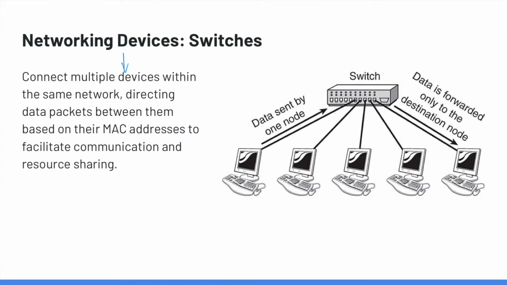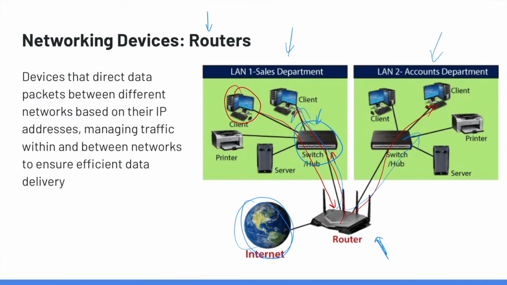So if you're on your home Wi-Fi network and you want to send information to someone else on the network, you're probably going to be going through a switch. And oftentimes things like this, which you probably have one of in your house, kind of double as connecting to the internet, but also giving you Wi-Fi. This says router, but oftentimes these devices will contain a router, a switch, and a hub; they have multiple devices within them.